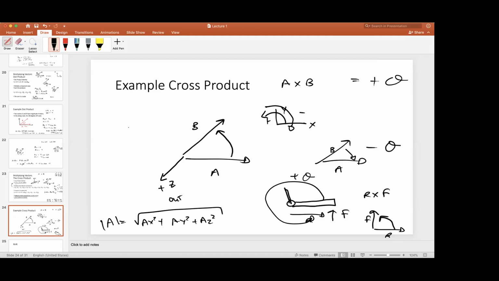That's the magnitude of A or B, and the cross product is A B sine of the angle between A and B. This also tells you that if you do all that component stuff and you divide it by the magnitude of A and B, you can find the angle between them. I don't remember exactly what the math review problem involving the cross product is, but if you're interested, it's fun. It may be new math to you, although I'm pretty sure you cover it in like Calc 2 or Calc 3. And we will definitely use it when we get to torque.